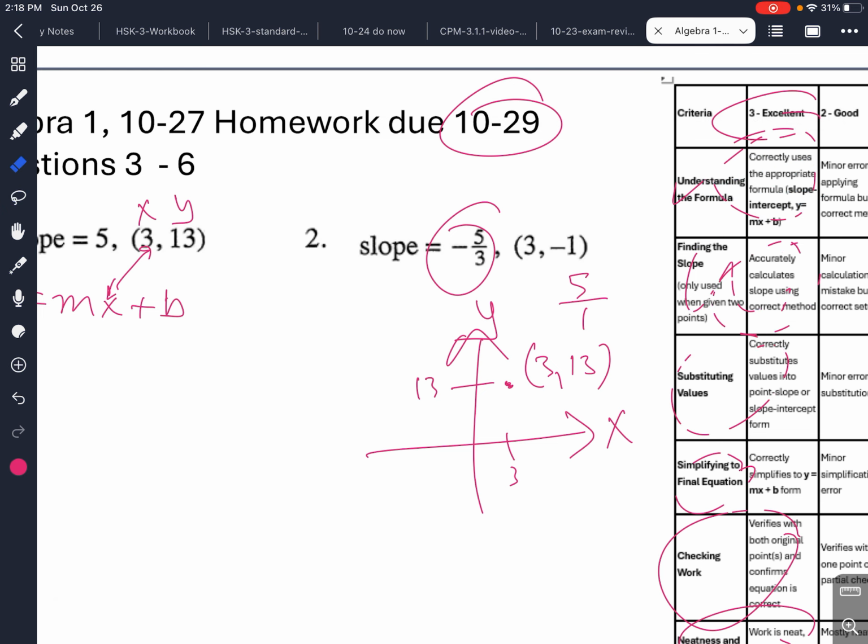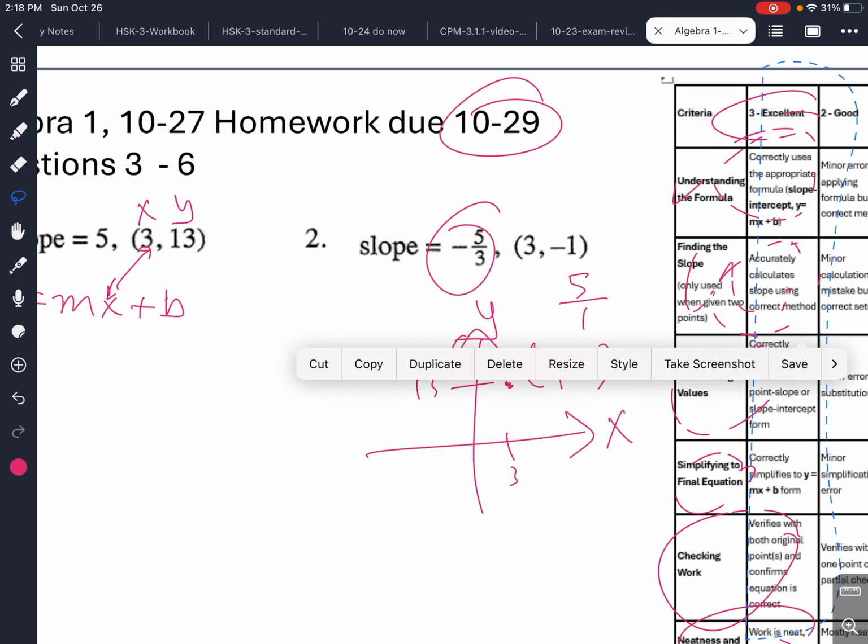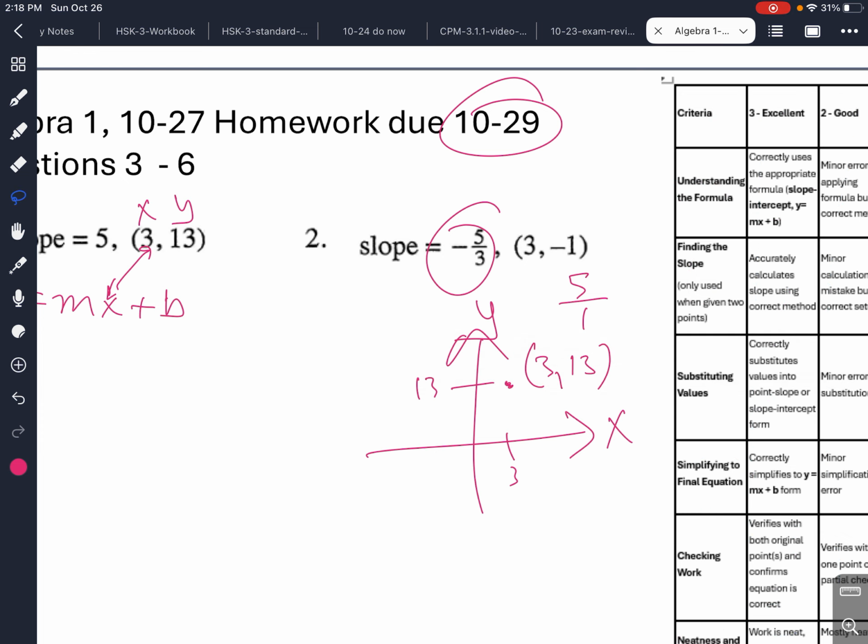I need to use the right pen. How does this thing work? Let me see if this works. Yeah. Okay. So I get 3 points. I might make this a little lower, but anyway, I get 3 points.